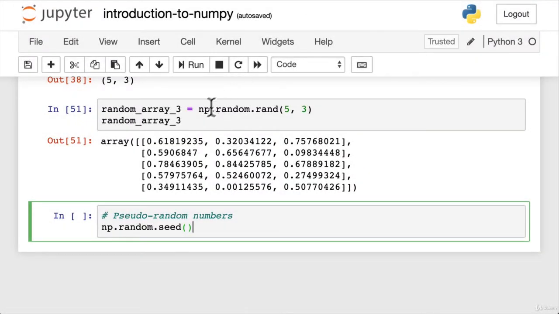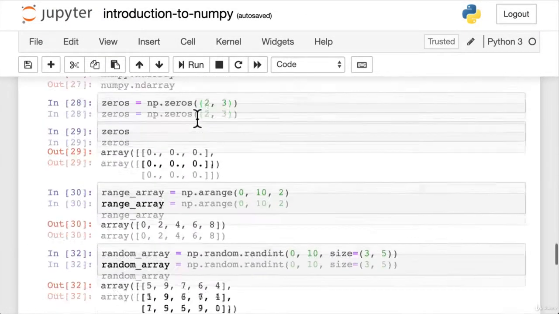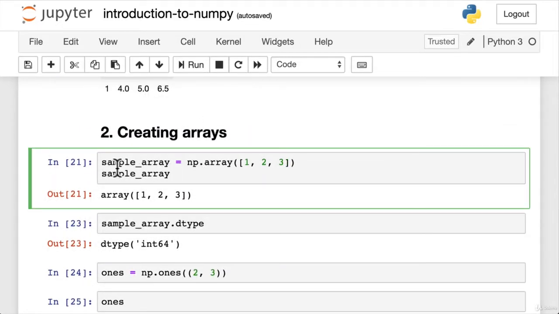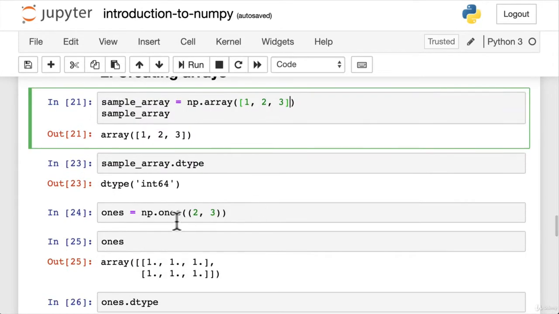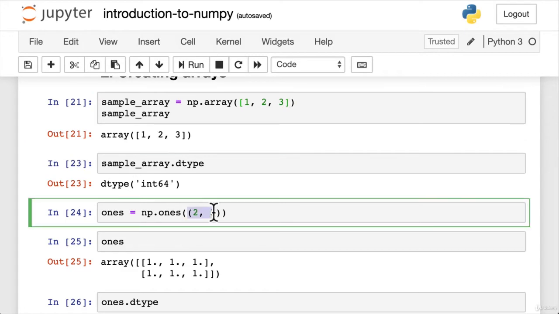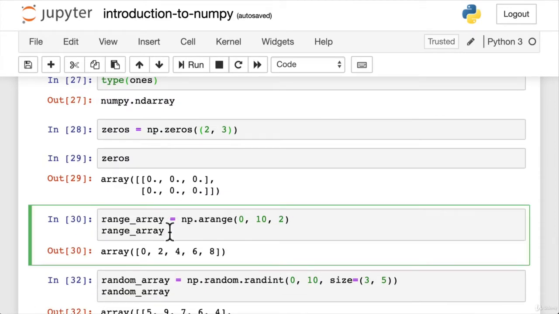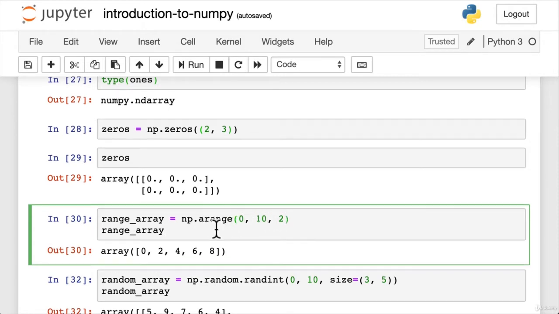Welcome back. In the last video, we saw a few different ways that we can create NumPy arrays. So we've got a sample array, which could really just be a simple array where we're using np.array, passing it a list of numbers. There's another one: if we wanted to create an array of just ones, we can pass it a shape. And if we keep going, if we want an array of zeros, we can use np.zeros. If we wanted an array that's between a range of different numbers, say starts at 0, stops at 10, steps at 2, we can use arange.